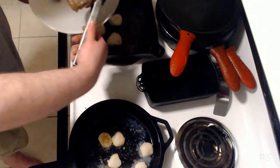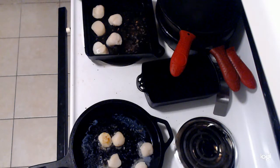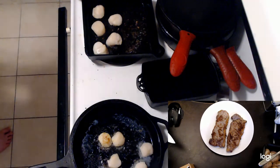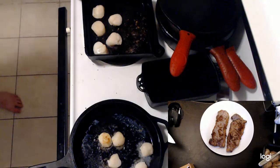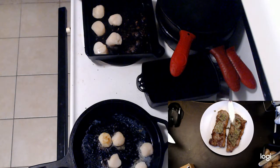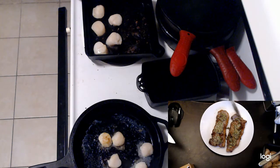That steak looks good. That steak looks beautiful as well. What I'll do is I'll go picture in picture over here. And let's see, I want that way. So you can see those beautiful, beautiful steaks. Some of my chimichurri butter out and just slather that on the steak. Butter is an amazing way to finish a steak. It adds a little bit of shine to it, adds a little bit more flavor, just does absolutely amazing things.